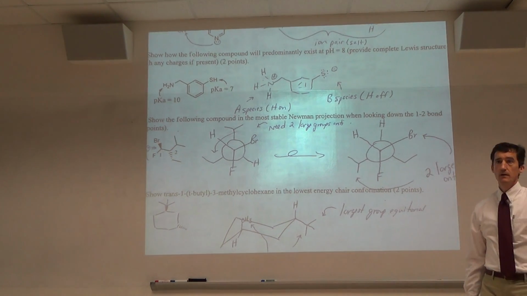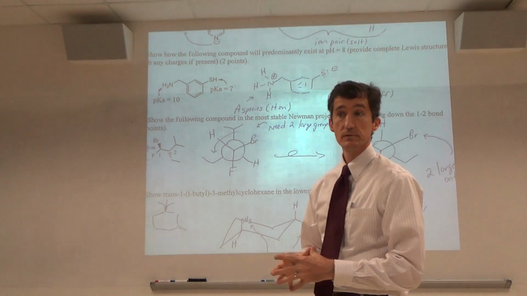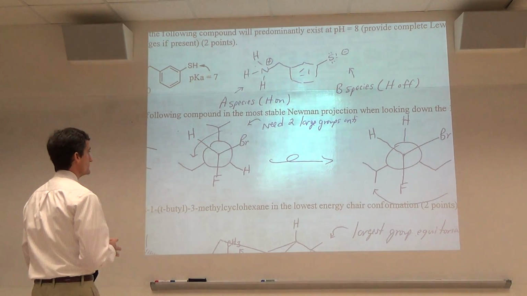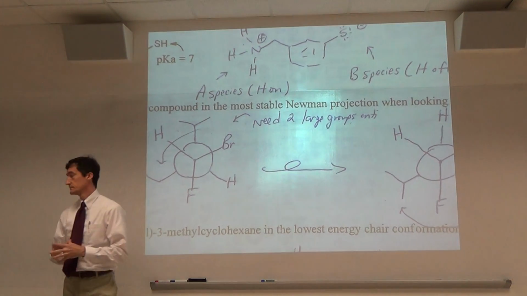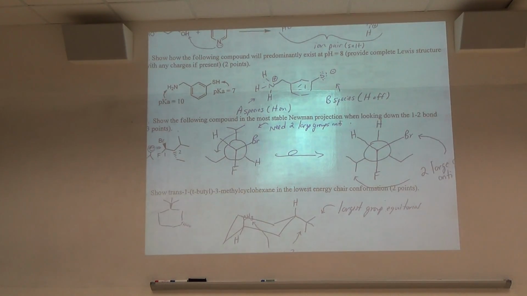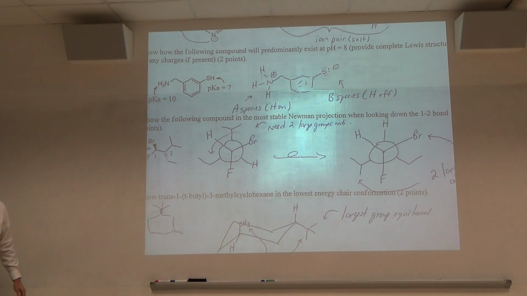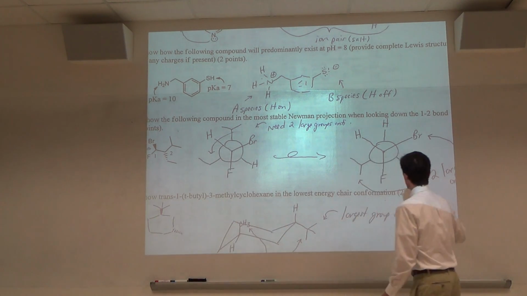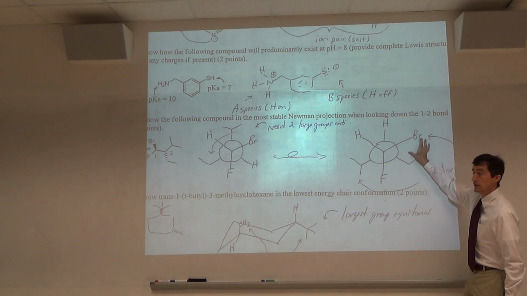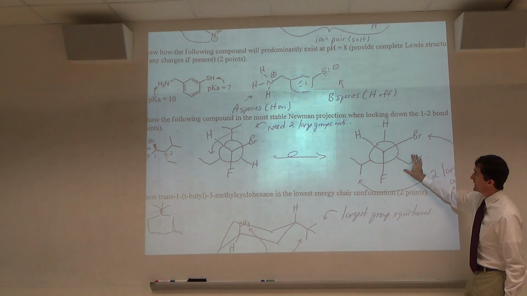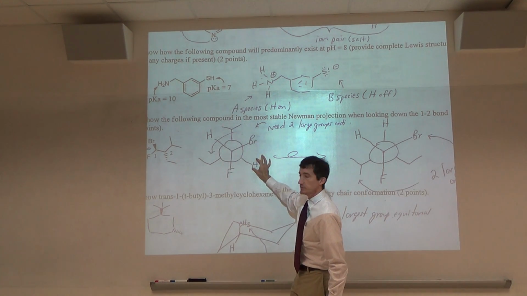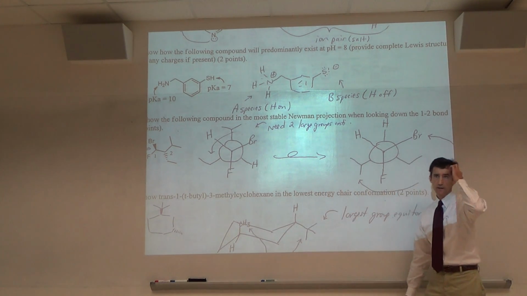How we do? Questions about this? Wouldn't you also want the ethyl to be opposite of the fluorine, since it's bigger than a hydrogen? Or can you not do that? The one argument you could say here is that you've got a big group, a non-H, between the two halogens. And you could make an argument where, in the original, between the two big halogens, there just sits a small H. There could be some argument.